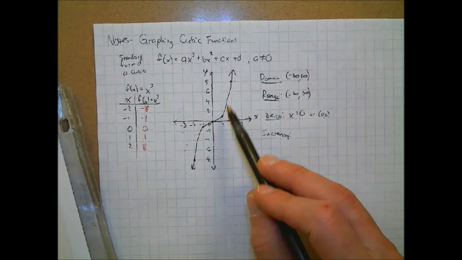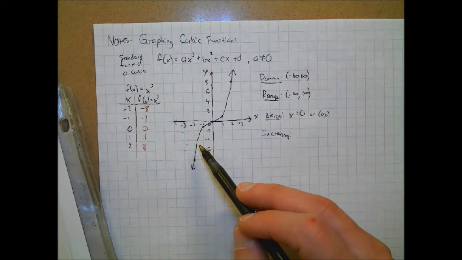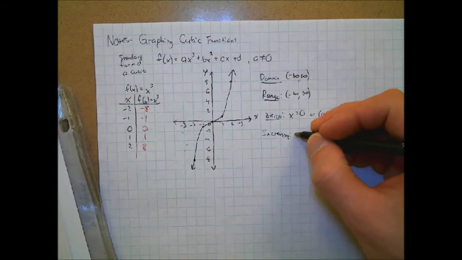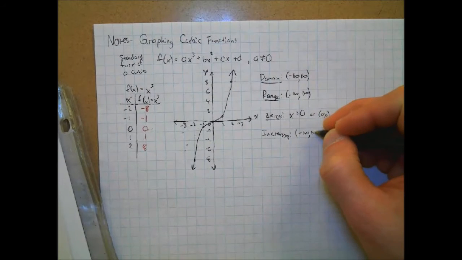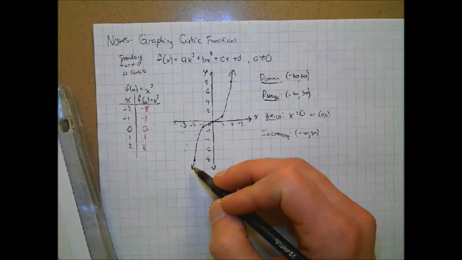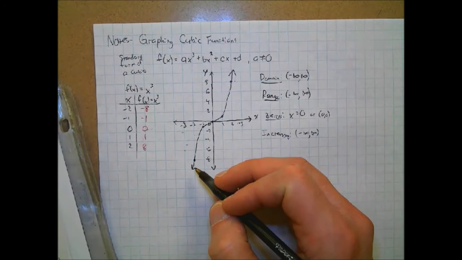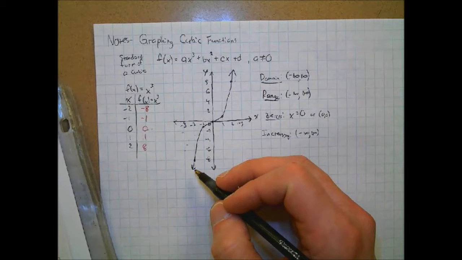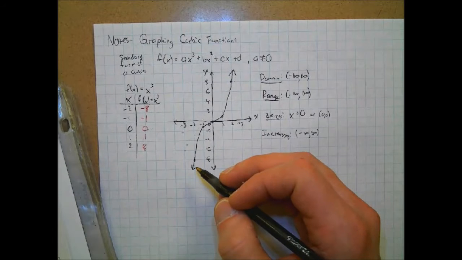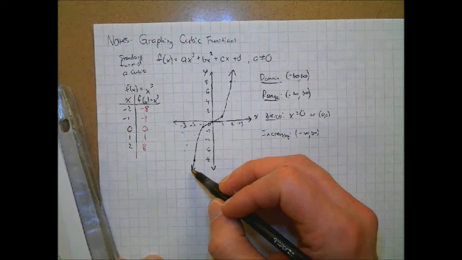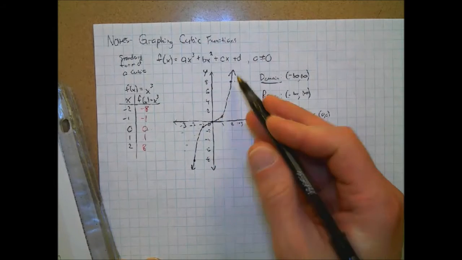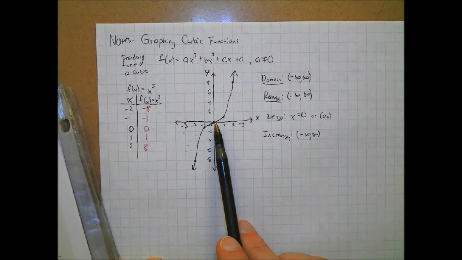And there's more than that. Where is it increasing? Negative infinity to infinity. This thing is increasing everywhere. But Mr. Widmeyer, this arrow is clearly pointing down, and that means decrease. Kind of, okay? Increasing, remember, you're going up from left to right. So from left to right, we are everywhere going up.